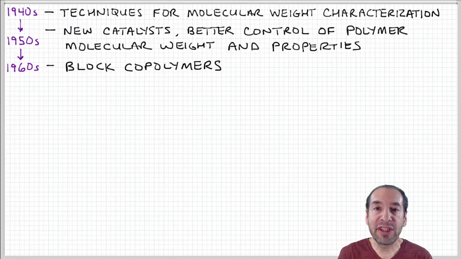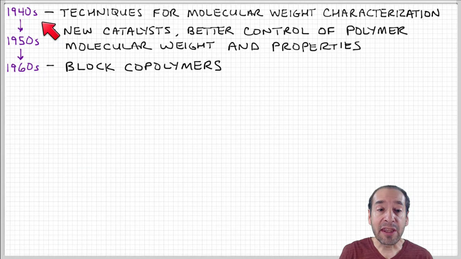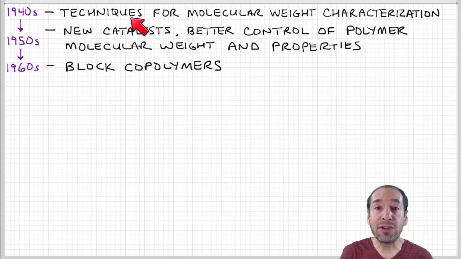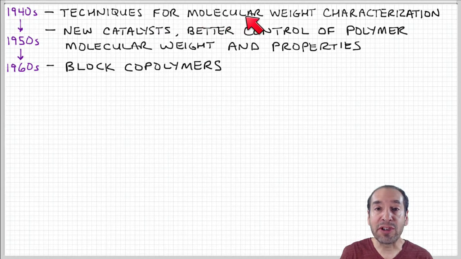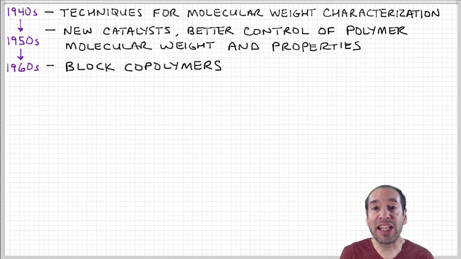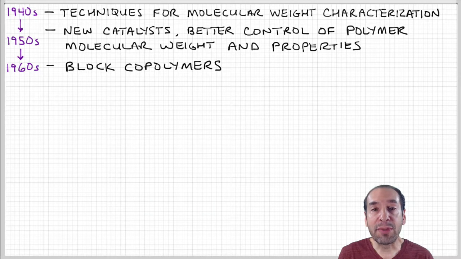In response to World War II and the need to develop a capability to mass produce new synthetic polymer materials, a lot of developments in the 40s, 50s, and 60s focused on refinements to the ability to produce materials in a controlled manner. One of the needs in order to do that is to be able to characterize or determine the properties of the materials being produced. As discussed in the first lecture, chain length is one of the main properties of interest to characterize polymers, and we use the term molecular weight to discuss that.